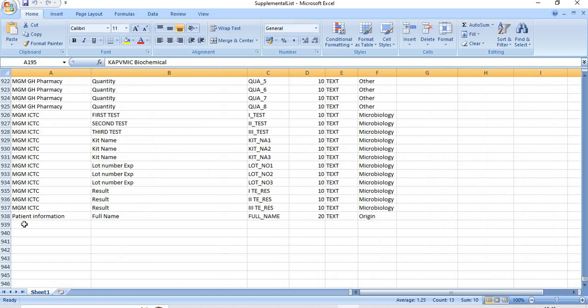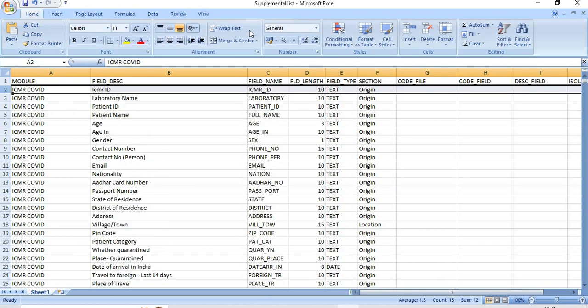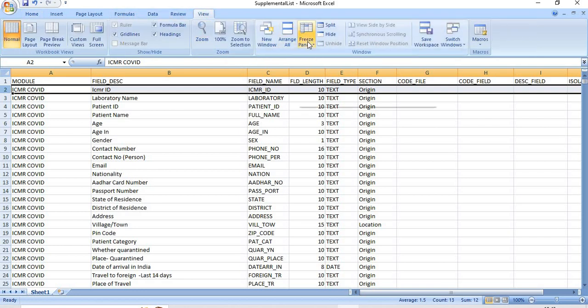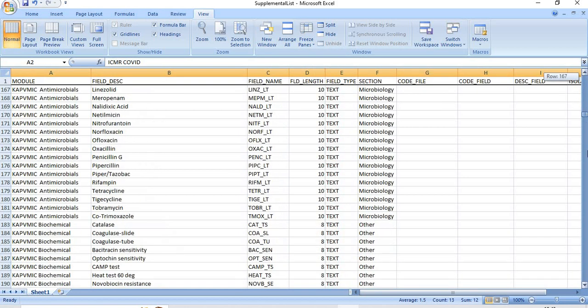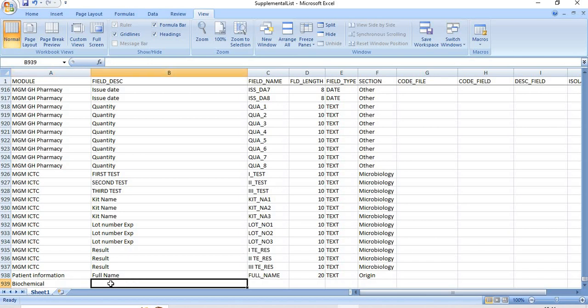This is an already available supplemental list, and these are the already created ones. Now I'm going to create a new data category called biochemical, under which I'm going to add indole test.